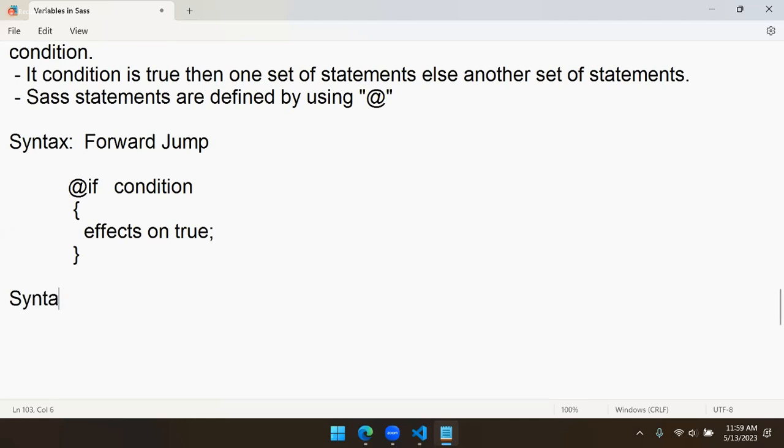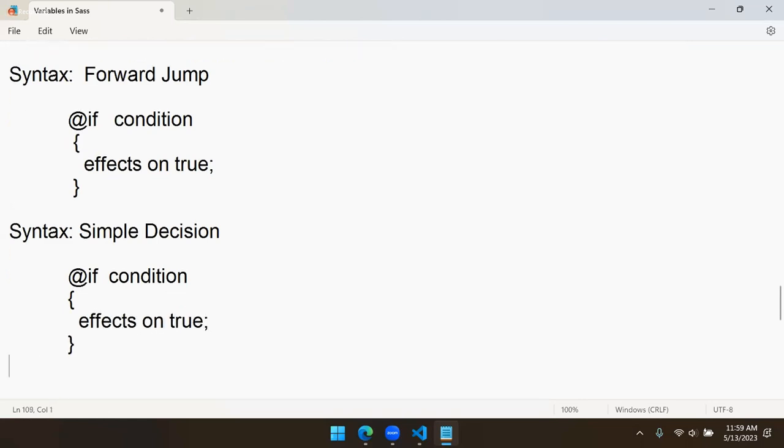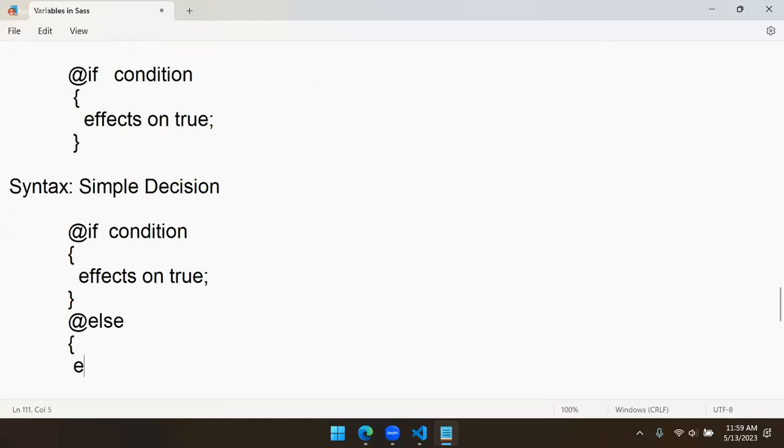There is another simple decision. A simple decision usually contains an if condition, and here we are defining statements, effects on true. And it will have another, else. Else has effects on false.